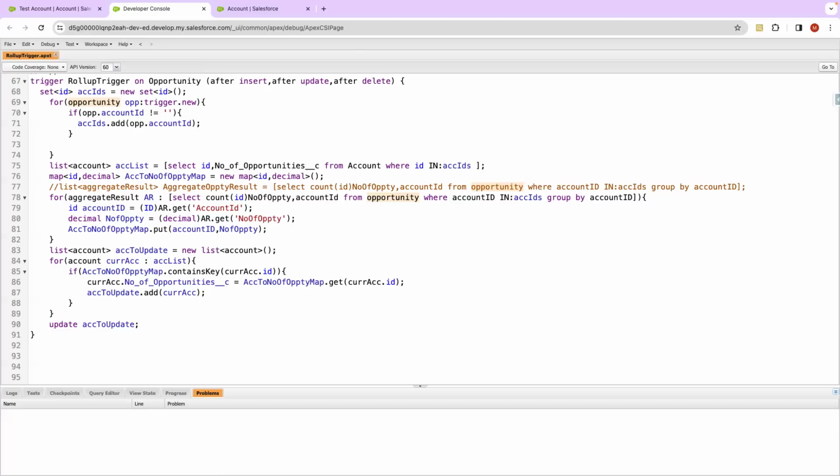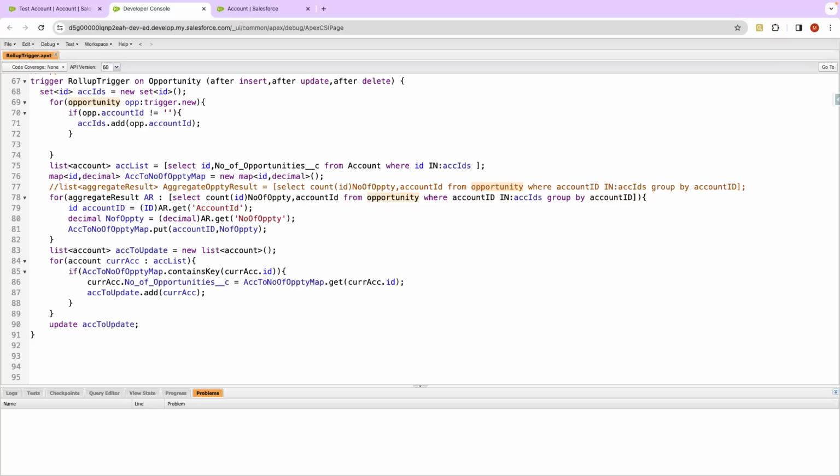See, if you are comfortable with the roll-up summary trigger, then that is another variant of roll-up summary only. It's just that they made it look difficult. You have to fetch the value from contact and put it on account. That's it. It is a simple roll-up summary trigger. Now that you have done this roll-up summary trigger, think about that trigger now. Whenever you update or create a contact, you will have to update the account, right? So that is also a roll-up summary trigger variant.